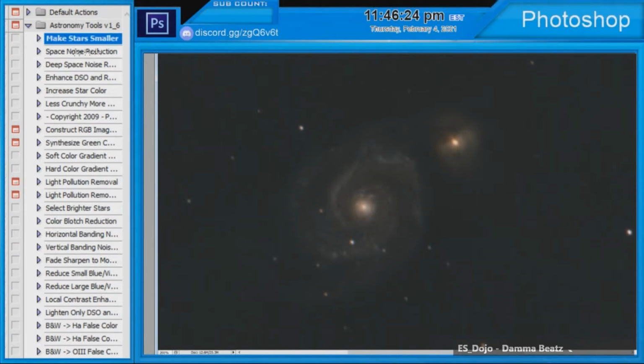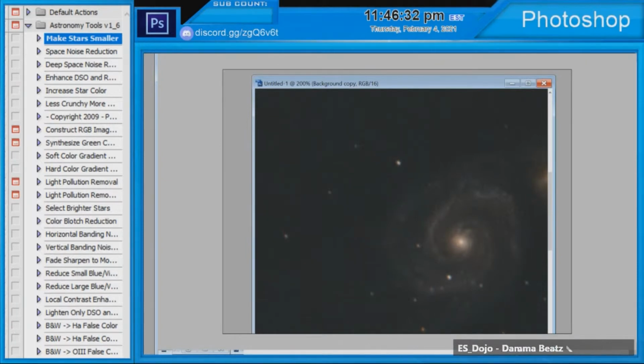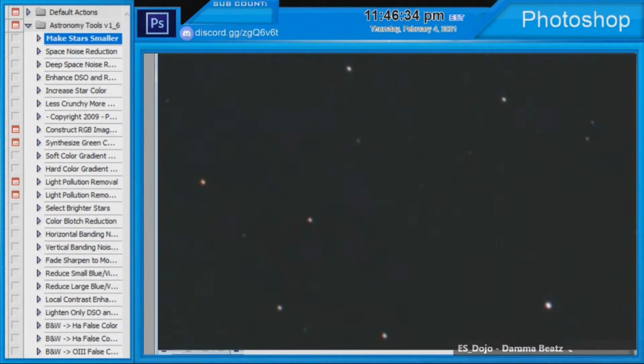Okay. Make stars smaller. As you can see, the red channel's off by just a slight bit. I don't know why. Might have to fix that. See if I can. I don't know if I can or not.